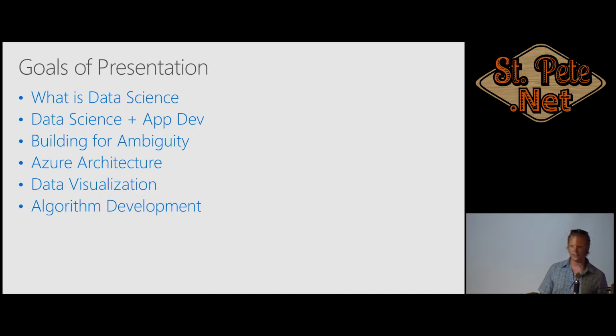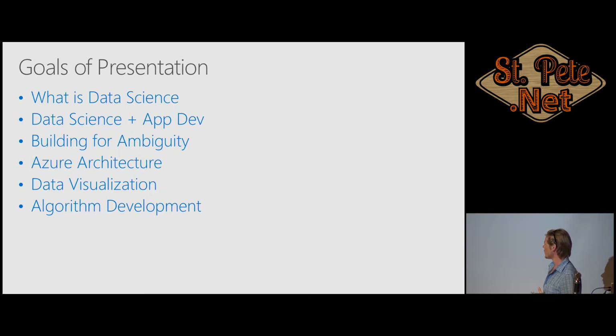That said, I thought I'd line out what the goals are. So it's Data Science 101. I figured the first thing we should do is, what in the world is data science? A lot of people are using the term. Not a lot of people know what it is. Even fewer are actually doing it.